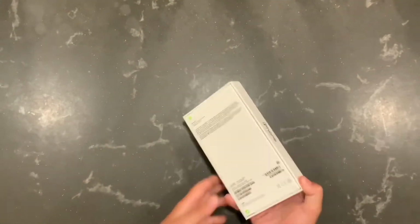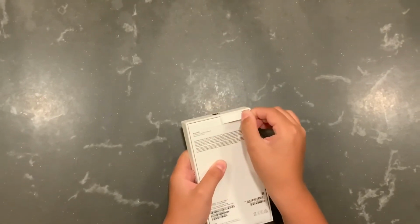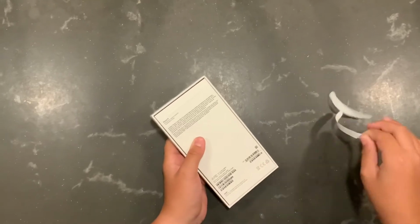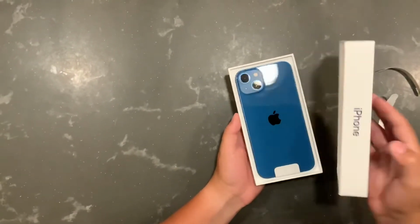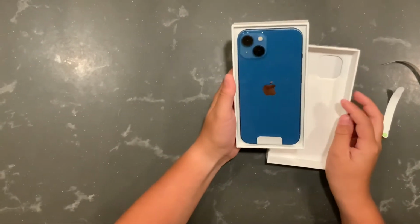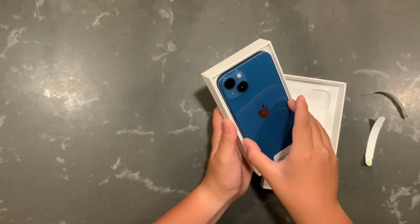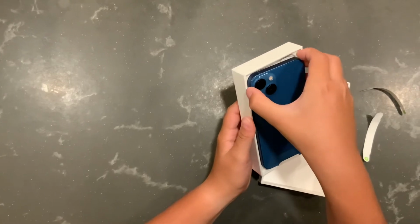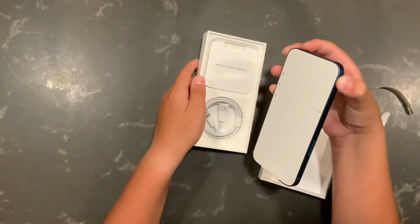So here's the phone. We're gonna open it now. It's the iPhone 13, and it's the blue color. So there it is. I'm not gonna show any pictures today because tomorrow we're gonna put the screen protector on it. So that's how it looks.